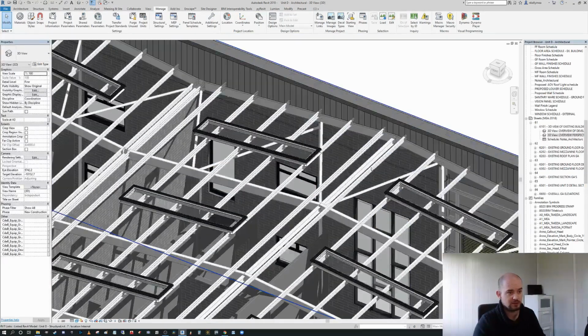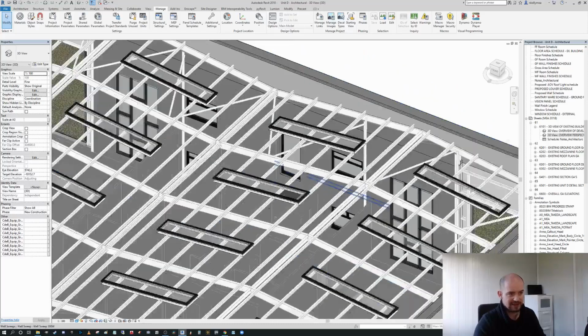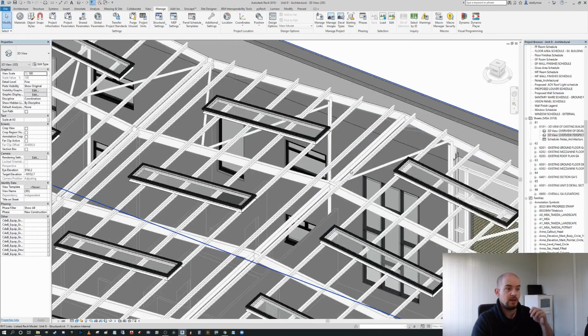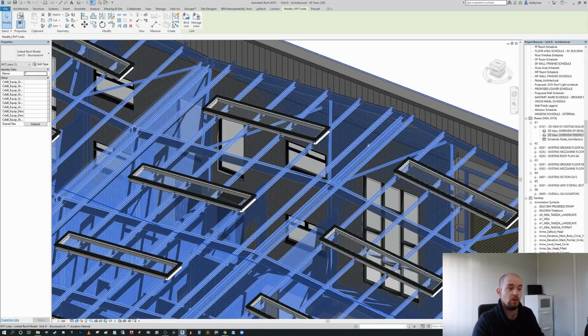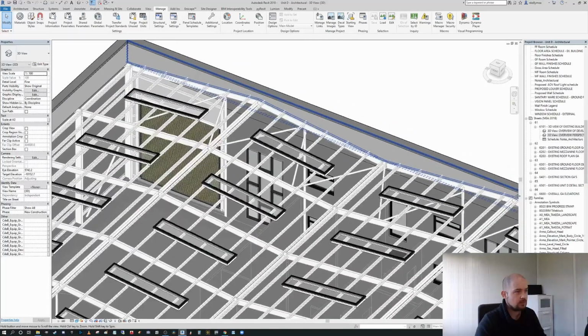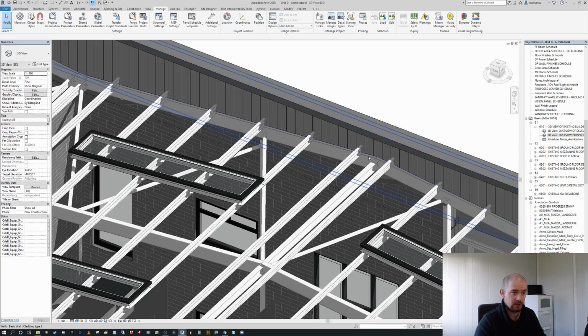You might get lucky and sometimes it'll pick up what you want, but it's very difficult to get that selection because Revit's priority order means it's trying to select objects that are native in the parent model that you're in, probably behind the link. In this instance, it's trying to pick the wall behind, or it's going to select the full link.